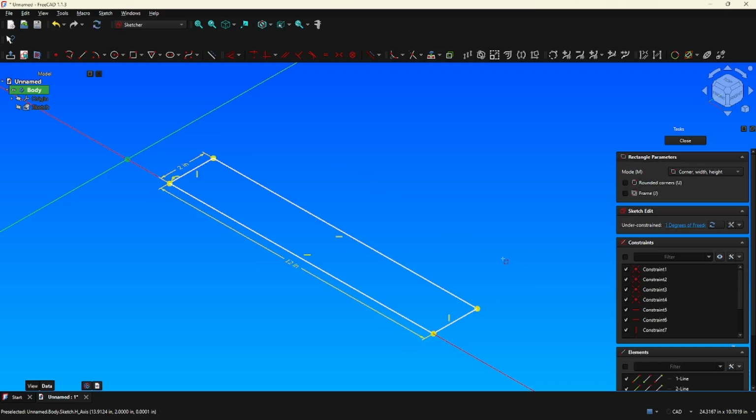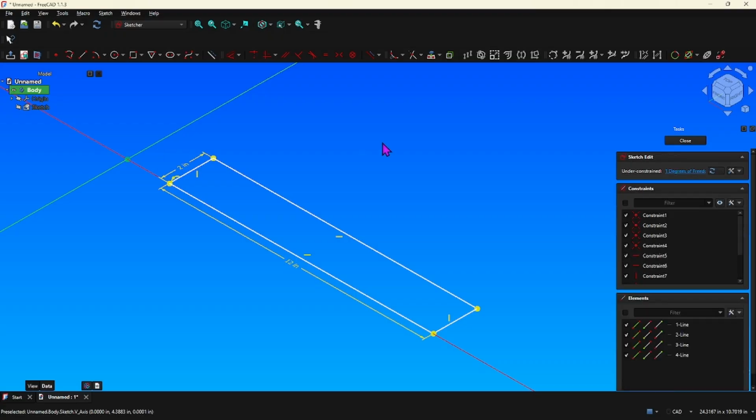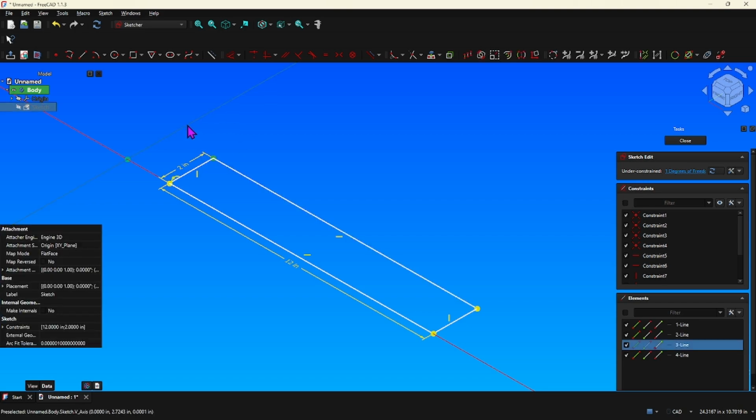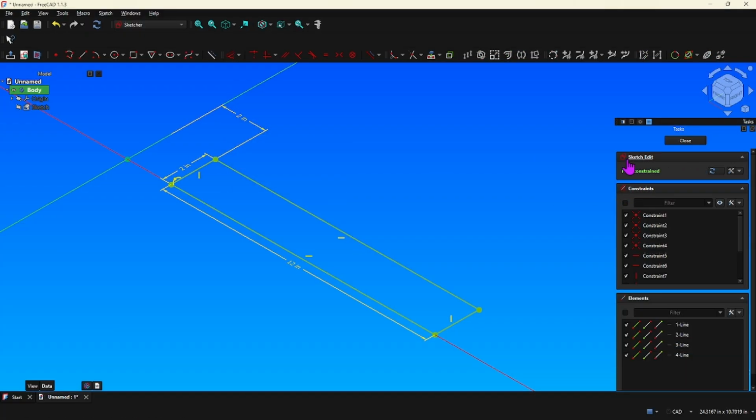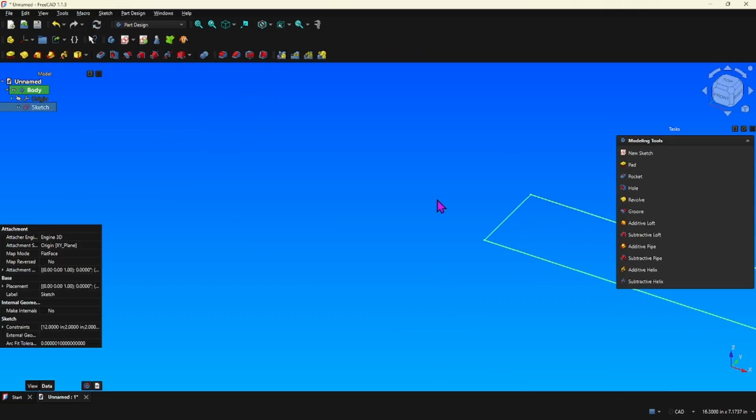That gives us the size of the board. I'm going to right click to get out of that rectangle mode. And now I'm going to just give a dimension from this dot over to this line here. And I'm just going to set that at 2", just random. Now we're fully constrained. I can close it.